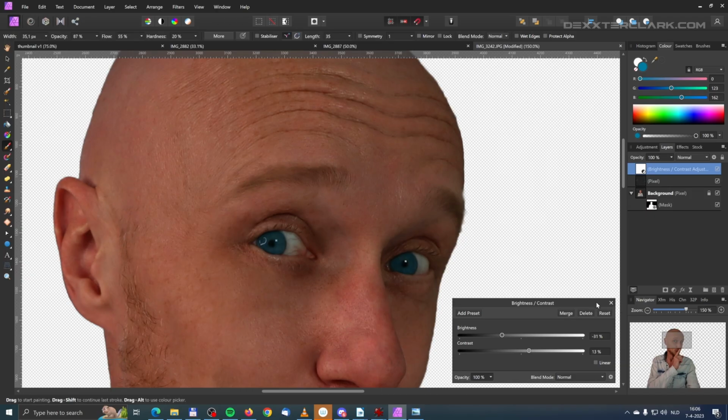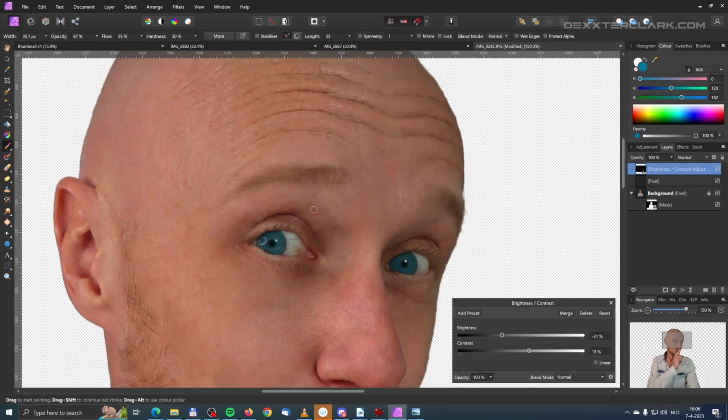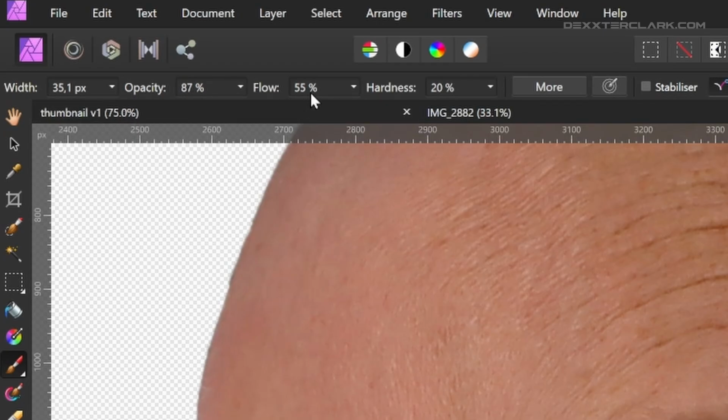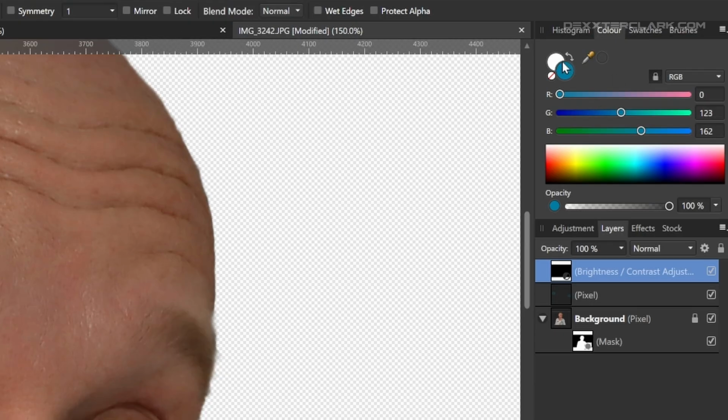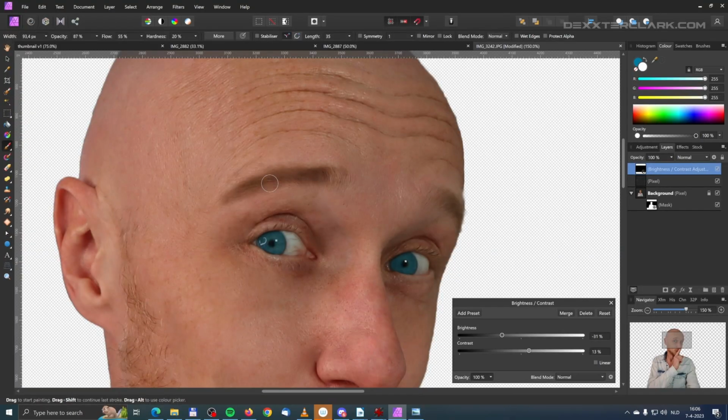And now what I'm going to do is invert this layer. Because this is a mask, everything is back to normal. And now I'm going to paint with white on my eyebrows, just like I did with the eyes. This makes the brightness mask transparent at the white spots, so the lower brightness is coming through. With the opacity, flow and hardness not set to 100, and make it white. Just to have a little bit more accent in my eyebrows.